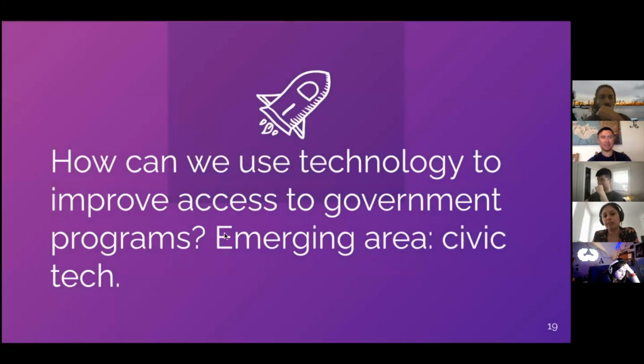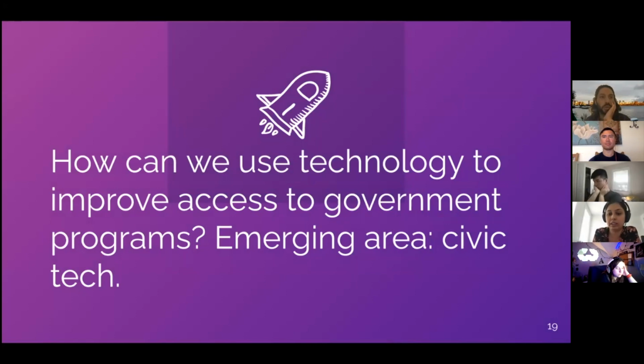So finally, I wanted to touch on this idea of how we can use technology to improve access to government programs. I went from talking about how public policy research is about evaluating past policies and seeing how they work for us, and then how the data isn't that perfect, so there are some ways we can use data science to improve the data sets themselves. And then the third part that I found interesting was, what if we wanted to use technology to just improve access to government programs in general?